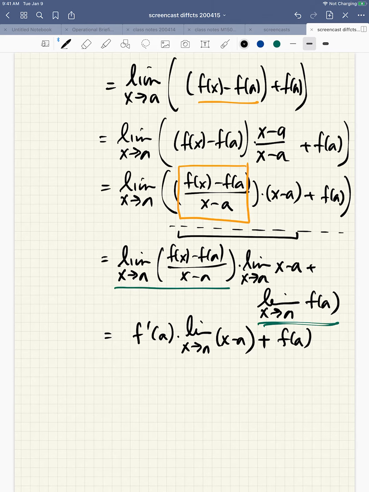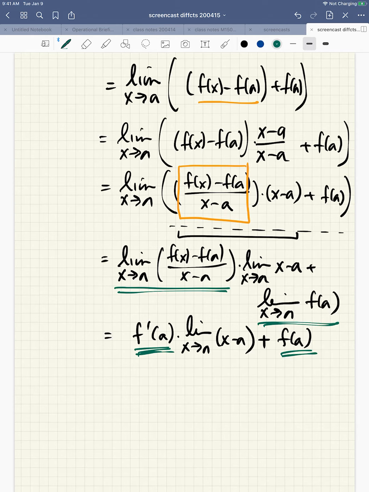Okay. Now, I can write that there, f prime of a, because we assumed, as one of our givens, that the function's differentiable at x equals a. This was the definition of what it means to be differentiable, so I could just substitute that for this, the f prime of a. And that's just a number, right? And this is just a number.